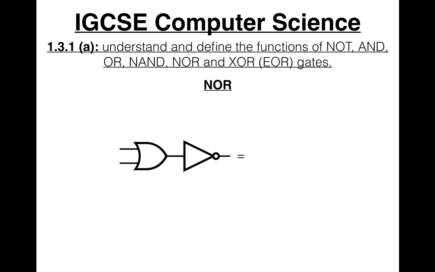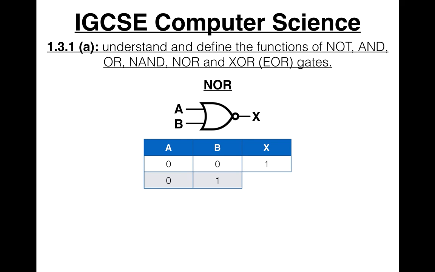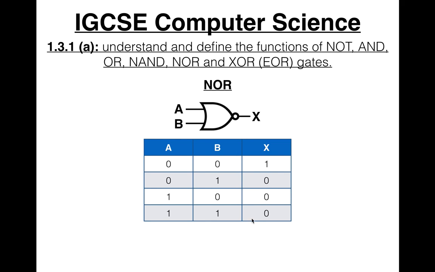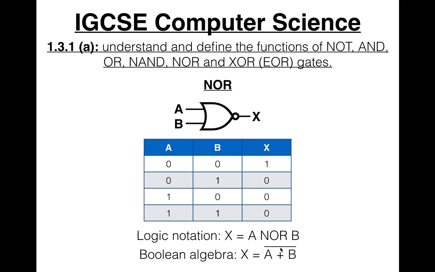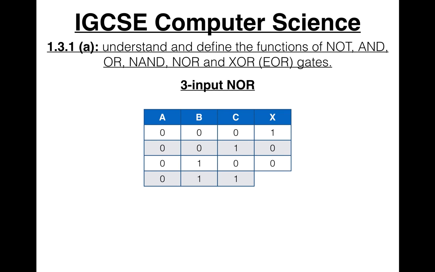So the NOR gate is the same principle. We stick a NOT gate in front of the OR gate to make a NOR gate. So NOT OR. So let's take a look at the truth table for this. So 0, 0, 1 as expected, 0, 1, 0, 1, 0, 0, 1, 1, 0. This was expected because it's the opposite of the OR gate truth table. And same thing with the bar up here. It's NOTed. So the entire statement here is NOTed. So a 3-input NOR would look something like this.